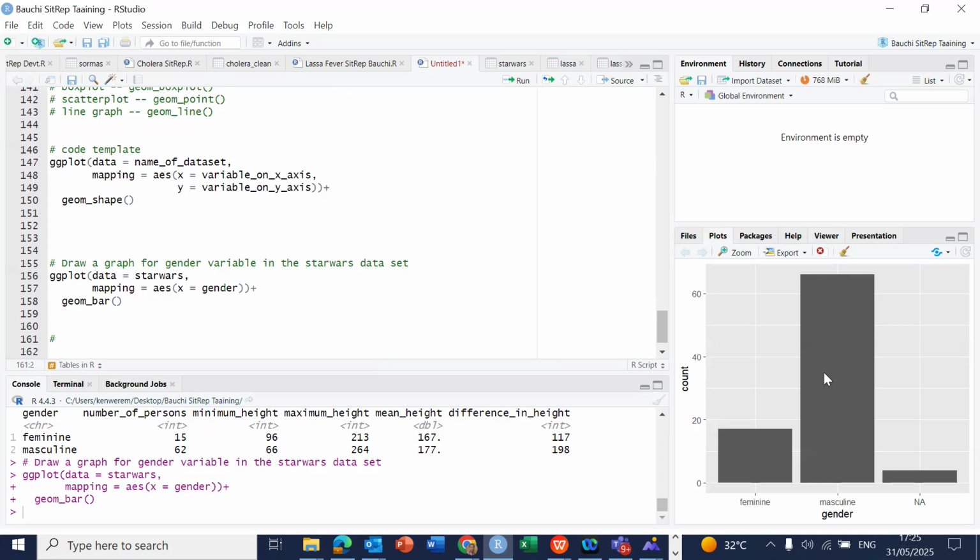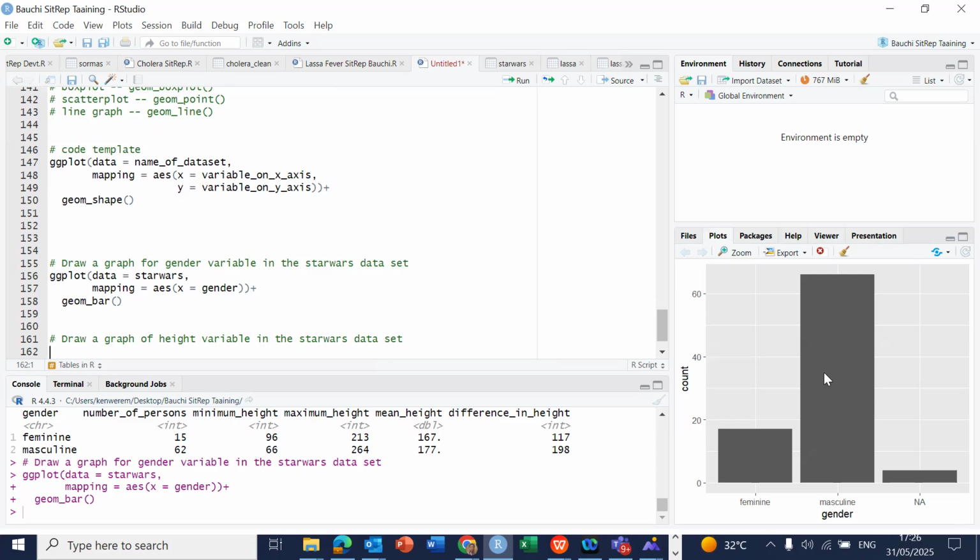So let's look at how to draw a graph of the height variable in the Star Wars dataset. The first thing we need to ask ourselves is, what type of variable are we working with?